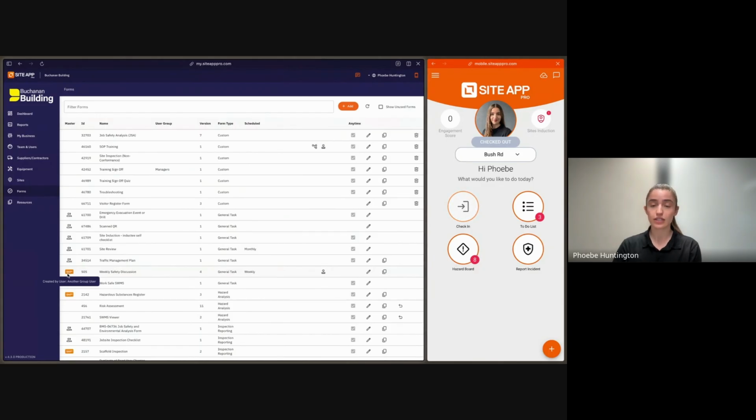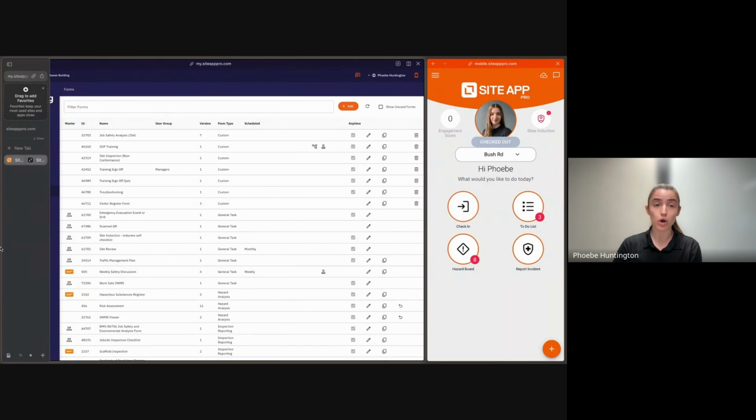And these forms are really designed as a starting point for you to use. You can also turn them off if they're not relevant. But you're able to go ahead and set up your own custom forms as well, of course. Now, if you are working with a customer success manager, we are very happy to help you with this. So if you do send us maybe a PDF or a Word version of your forms, we can actually jump into your account and help you build them out.